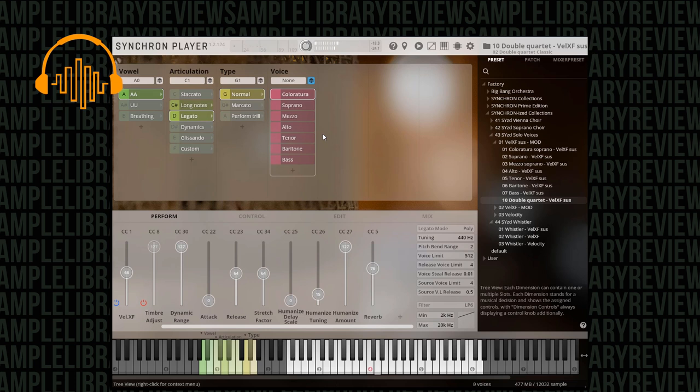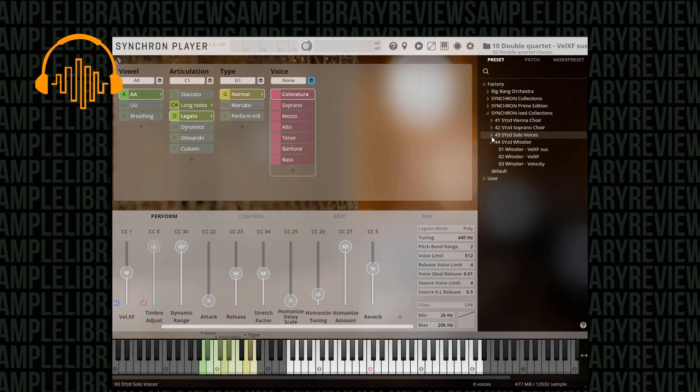That's using polyphonic legato there as well, which is very, very cool. So, they are the solo voices. Then the last one is the whistler. And this is my secret weapon. Not so long ago, I made a spaghetti western album. In fact, I love making spaghetti western music.